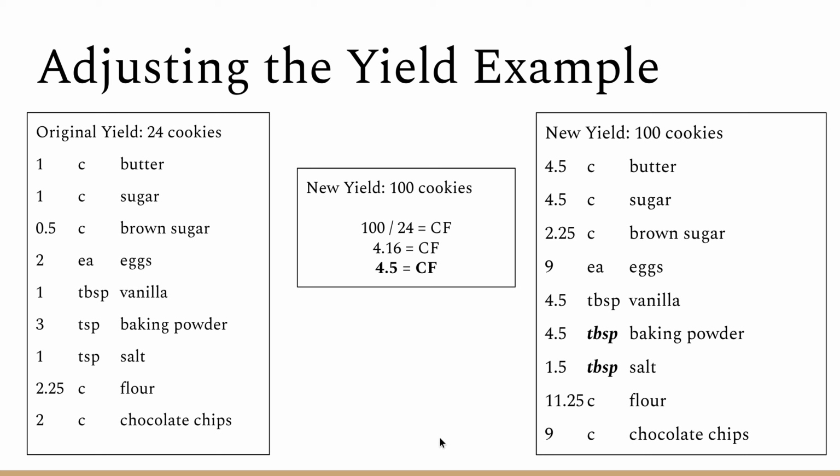Do note that I had to change teaspoons over here to tablespoon, and same with the salt, and that is because 3 times 4.5 ends up being 13.5 teaspoons, and that's just not a very practical way of measuring out baking powder. And since I know that there are 3 teaspoons in a tablespoon, I was able to figure out how many tablespoons of baking powder I need to use. So you guys do have this little cheat sheet on the back of your guidelines to math equations decoded page. So please refer to that when you get to converting your recipes.